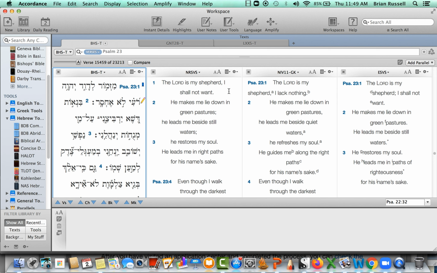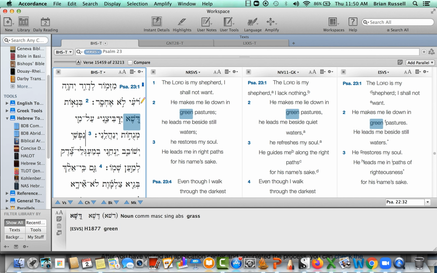You might notice in the first verse, the Lord is my shepherd isn't just repeated. It's almost giving the reason that the Lord is the shepherd, or the effect. The Lord is my shepherd, therefore I shall not want. So there's a little different type of poetry there. But you always want to ask in Hebrew poetry, what's the relationship of the second line to the first line? But that's an assignment that will be coming up. But I just want to point that out here, as we have a lot of synthetic poetic lines here.